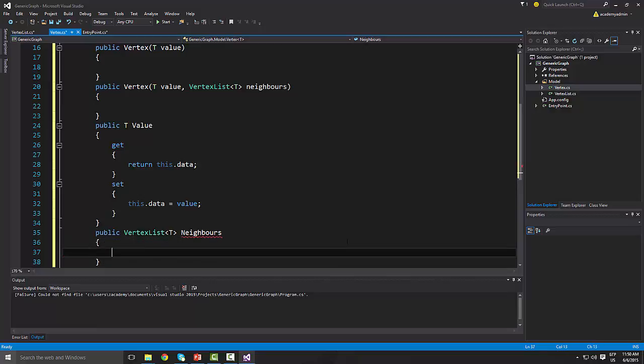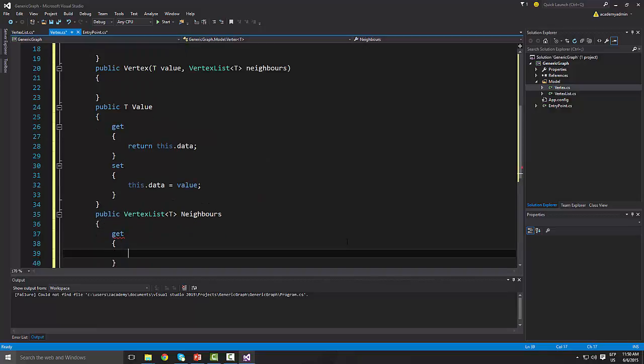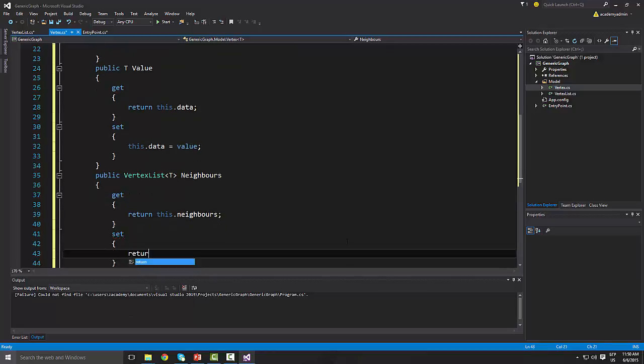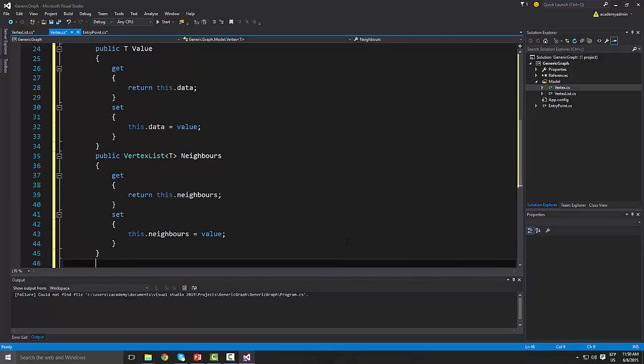All right, so get, and here I would like to say return this dot neighbors, and in the set I would like to say this dot neighbors equals value. Okay, and I have to do the same thing for the weights as well.